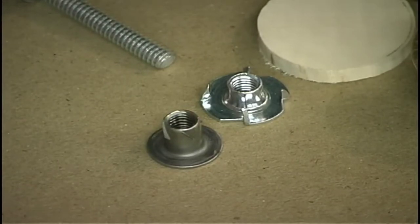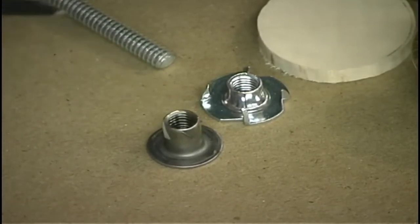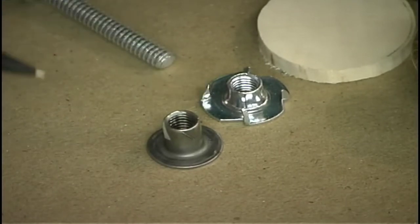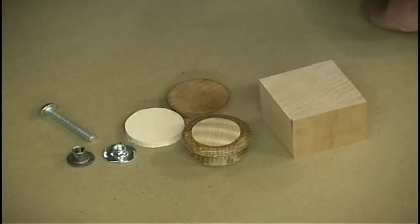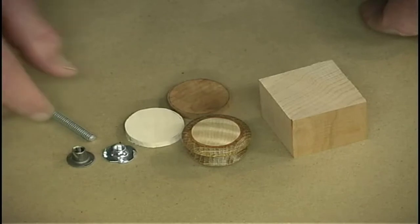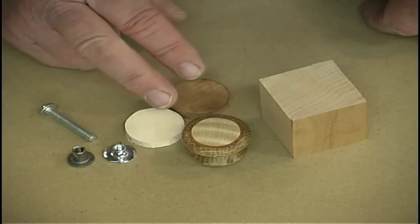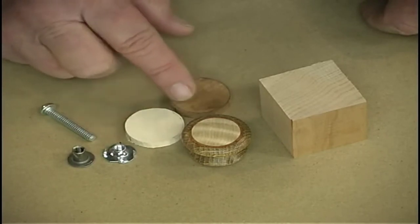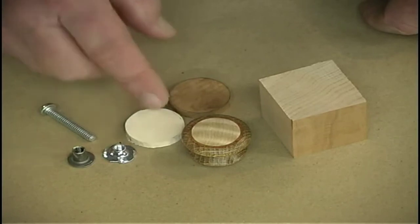This is a propel nut. Around the edges of the shank is its grabbing feature versus the spurs on a T-nut. Now, a T-nut is good in some respects as long as you don't split what you're trying to drive it into. The propel nuts work quite fine, and I'm going to use one of those. Also, we're going to put in an inlay, which I have the outline or the outer inlay versus the inside, and a piece of maple to make the knob out of.